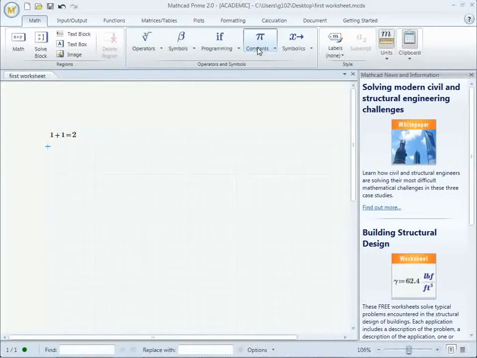By the way, entering constants, be sure you use this tab because you'll notice pi exists. Where's pi? There it is. This can be used as a variable. And if you use it as a variable, it will not equal 3.1415926, etc. So these are built-in constants, infinity, log base e, and so forth, speed of light, etc. And then here's some symbolic keywords and stuff. We'll get to that a little bit later.